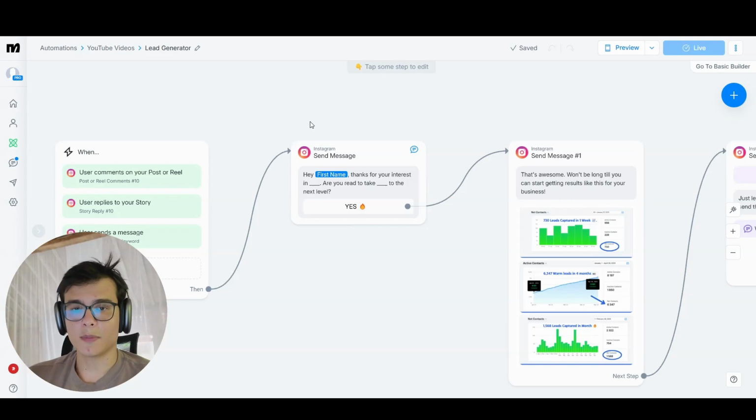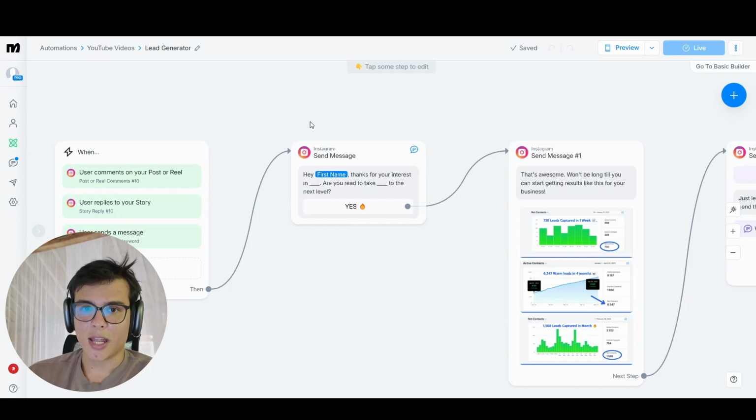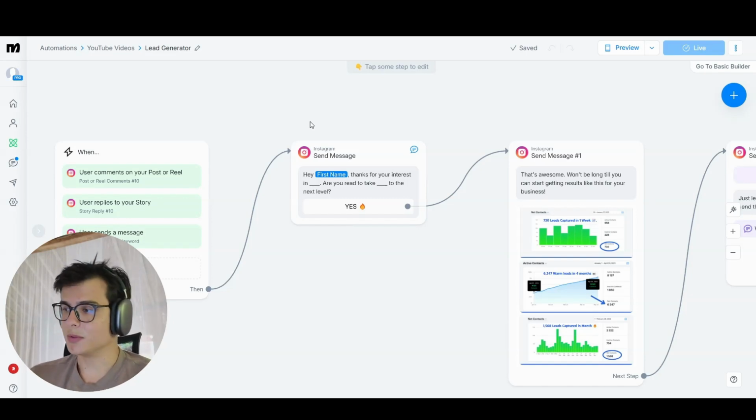A lot of people kind of half-ass this and make a really simple, crappy automation just for the sake of collecting someone's information to later spam them with crappy emails. But you have to remember that when somebody requests a lead magnet from you and you start this automation, you are able to pop up in their inbox, and while they know that it's an automated message most of the time, some people do, some people don't, you still have the advantage of them thinking and seeing that you're in their DMs messaging them directly.